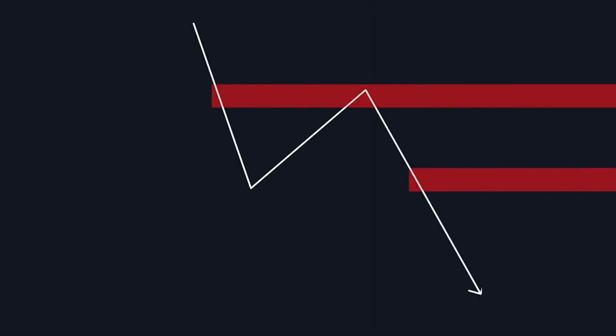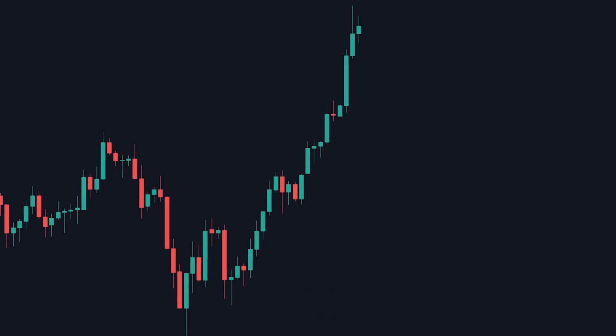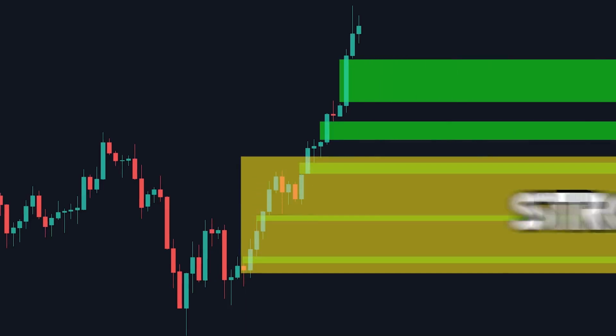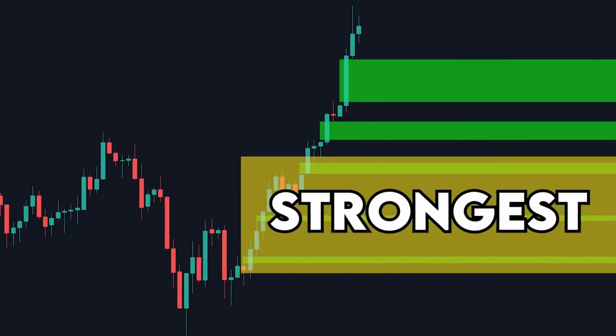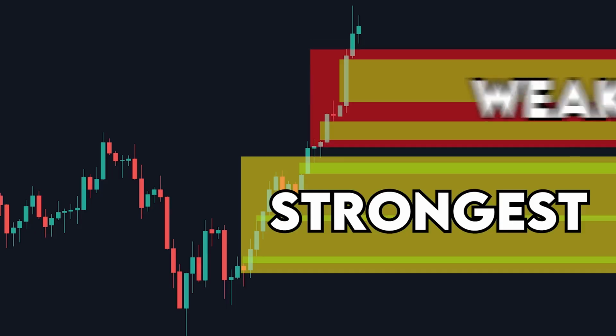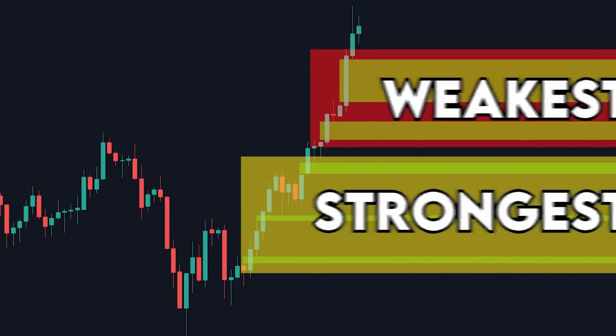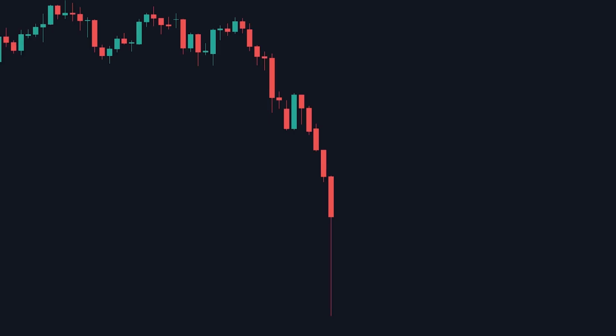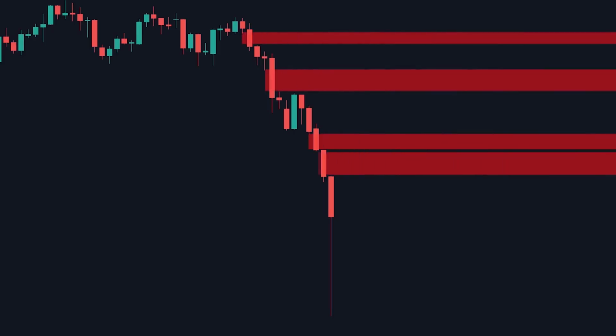A simple method is ranking gaps by their chart position. This chart shows multiple bullish fair value gaps present. The lowest gap holds the most strength and importance. The highest gap is weakest, with the least significance. Ideally, trade the lowest bullish gap available on the chart. For bearish gaps, the highest gap takes top priority.